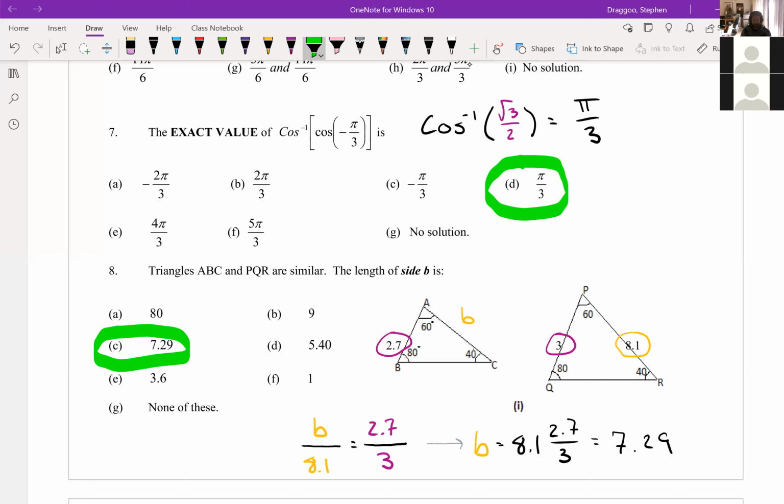I thought cosine of pi over 3 was 1/2. Well, you'd be correct. Yep, good catch. That definitely should have been a 1/2 up there, not a root 3 over 2. I don't know where my head was at. Doesn't change the answer, though. Well, I made the same mistake twice, so it ended up canceling out. The answer is still pi over 3. But yeah, you're absolutely right. Cosine of pi over 3 is definitely 1/2, not root 3 over 2. Oops.